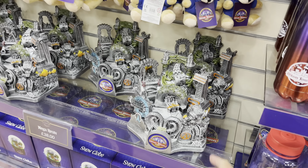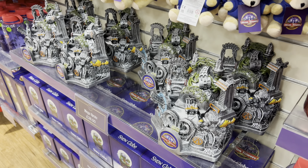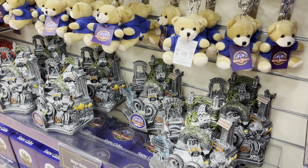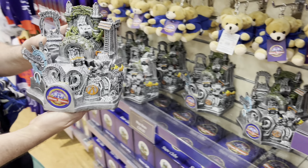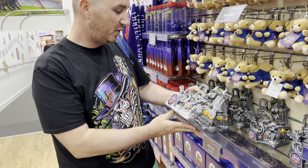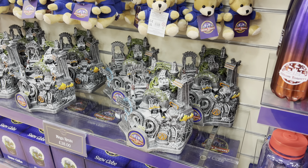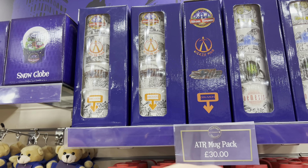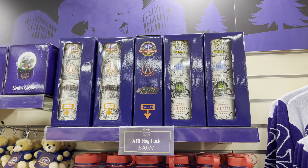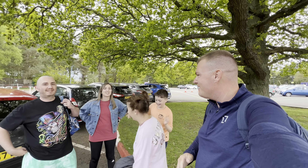There's our trophy for the day, Jim - that's everything we've done today, that all-in-one trophy. It's like the World Cup - the Alton Towers Cup! It's quite nice - all the major rides are on there. 38 quid though - pricey, isn't it? And then the mug set as well, the mug set's quite good. So we are all done here at Alton Towers - absolutely amazing day, all the big ones done, amazing company.